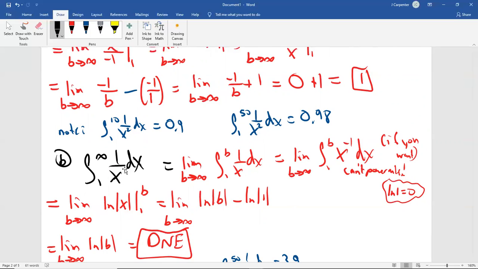It would no longer lead to a natural log when we integrated. It would be a power rule. The x would still be in the bottom no matter what. And because of that, when you go to infinity, the 1 over x to whatever power it is, 1 over x to the 0.00001, would go to 0. So this is like the worst case scenario for a polynomial type term in the bottom. Any polynomial terms in the top, they're automatically divergent.